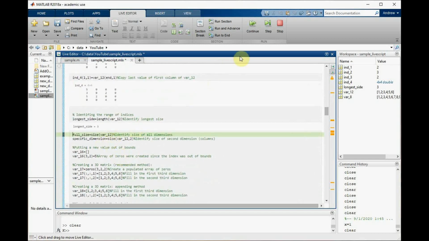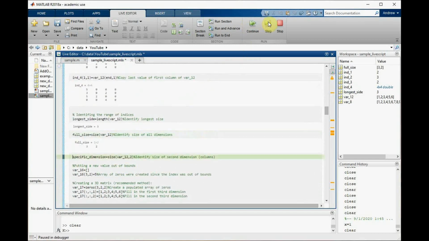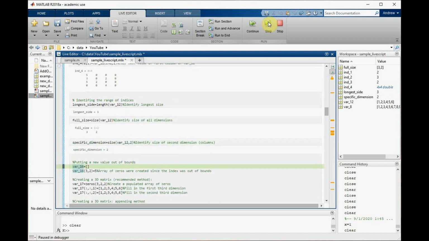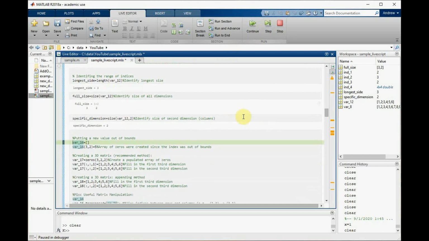If we want the specific dimension, we use size, and that'll tell us it's a 3 by 2. We can also specify which dimension we want, and that will give us a 2 by putting it in this thing. So the first is rows, the second is columns, the third would be whatever third dimension you have, or nth dimension, because MATLAB puts no constraints on what dimension that you have.